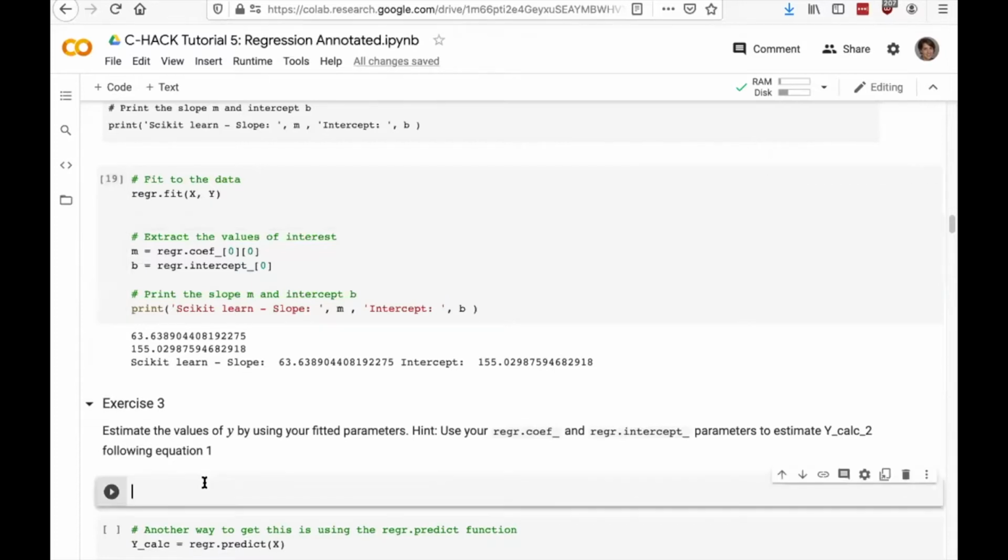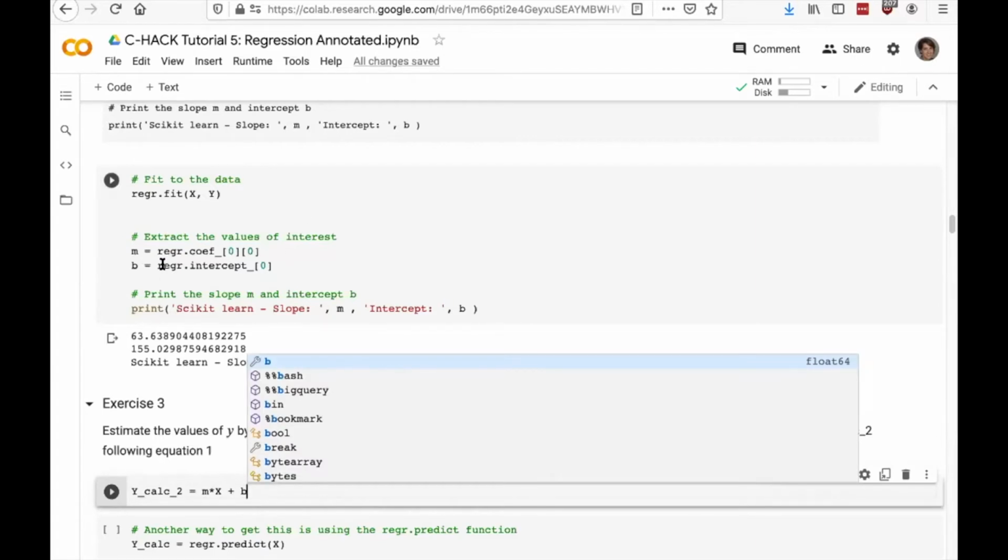And so my calculated value here is going to be equal to m times x plus b. I could have also written reg coef underscore 0, 0 times x plus reg dot intercept underscore 0 here. But to simplify things, I just redefine two variables as m and b.